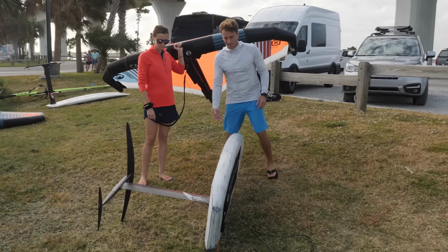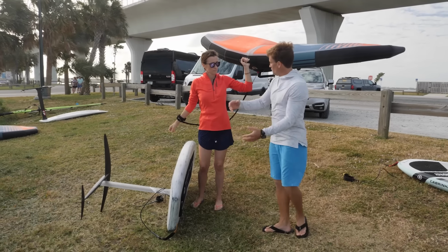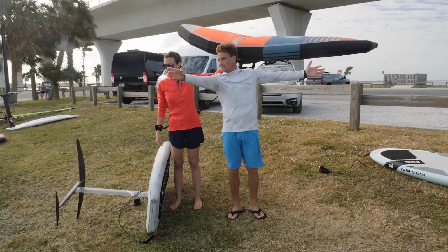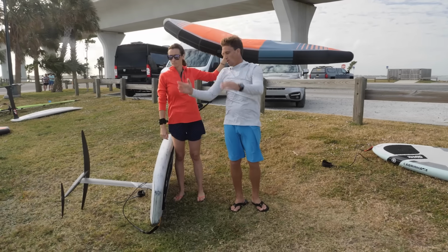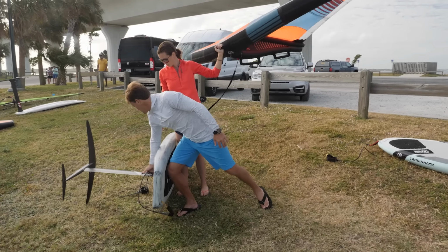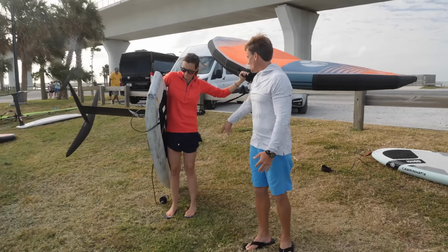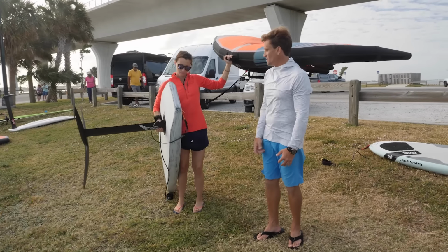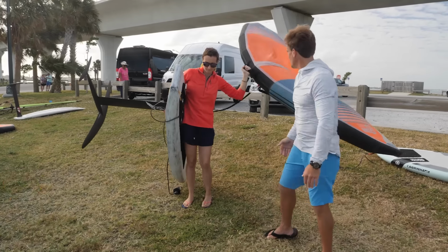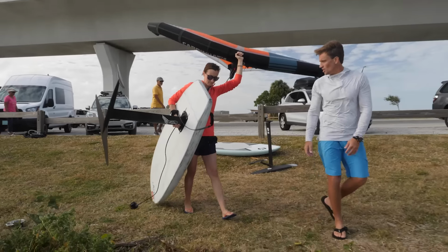So what I would always recommend is go ahead and come around to this side. And what I would say, exactly, you move the wing to where the wind is gonna blow. We're gonna walk directly into the wind. We have a nice clear room to walk with the board. And what I would recommend is you reach down and grab this strut right here, and you're gonna pull it up against the side of your body. And it's okay if you drag that nose in the back. Okay. Just like that, and you would go straight into the wind, and you would just keep that up just like that. Yep, beautiful, good.